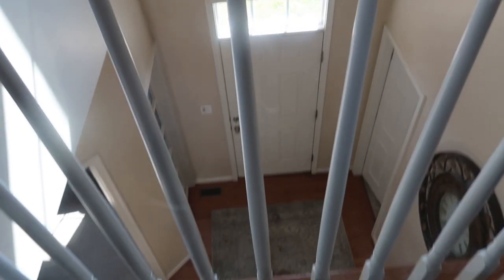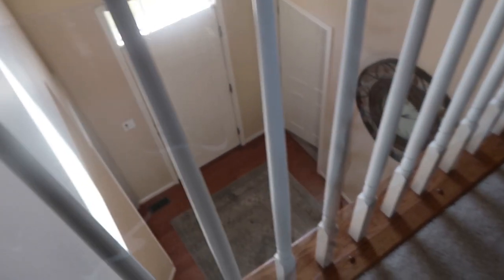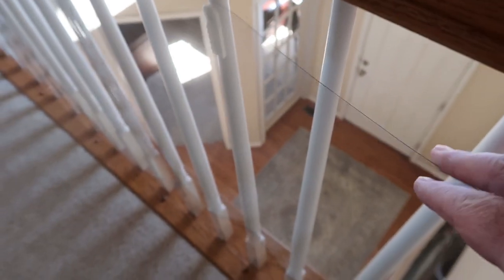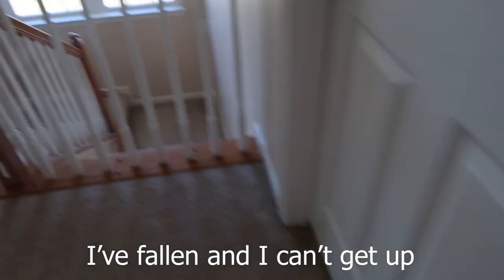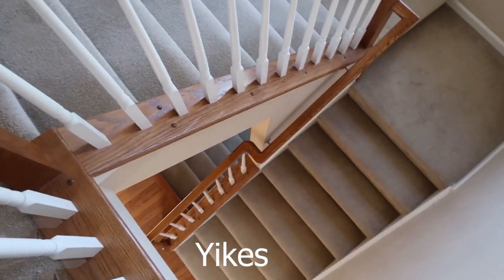And then in the upstairs, because she is tiny and we do have some safety concerns. Now here, that's quite a drop. And we put this heavy duty shield that's meant for small children to keep them from putting their heads through the railing. We put that up there because that's about a 15-foot drop down to the foyer. And the same thing over here on this end, because that's another good drop, which the other set of steps goes all the way to the basement.